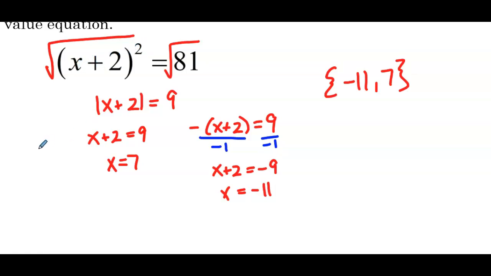So we started with absolute value equations, and we worked into the fact that when we're solving an absolute value equation, we want to take the input, whatever's inside the absolute value, and set it equal to the output. Okay, in this case, it's 9. And then we want to negate what's inside the absolute value and set it equal to that same value, in this case, 9. And then we solve each of the equations that we set up. Okay, so we should always be setting up 2 equations when we're solving an absolute value equation. And then we connected to a quadratic by the fact that when you take the square root of x squared, it becomes the absolute value of x. And then we've created an absolute value equation that we solve the way we just spoke about. Okay, so practice with a few of these before heading into your next video.